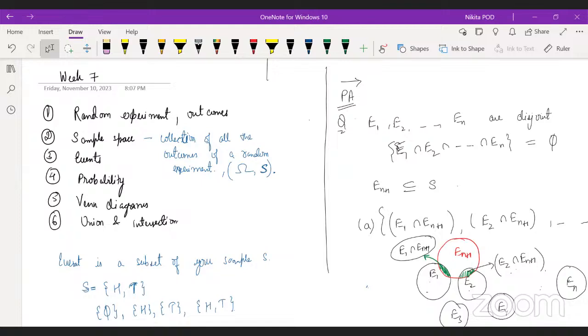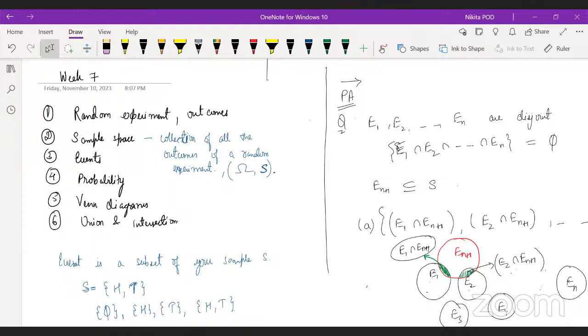Okay. So first, let's start with random experiment. Before we go to random experiment, you would have always heard about the term experiment, right? In your courses, somewhere in the class, you will perform some experiment. But what is random here? A random experiment is something where you don't know for sure what outcomes you are going to get. A very simple example that we generally start with is tossing a coin.